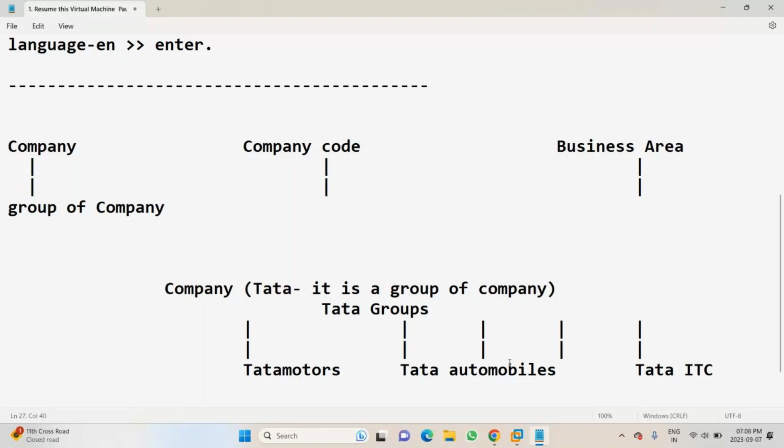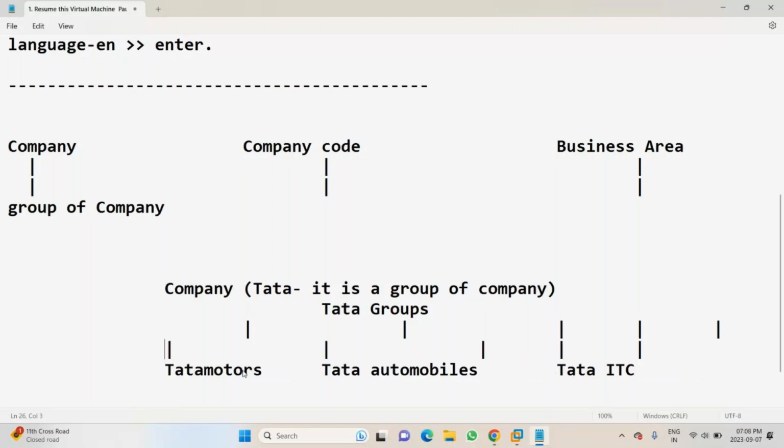So like this, there are many goods which they are selling. They have Tata products like this.